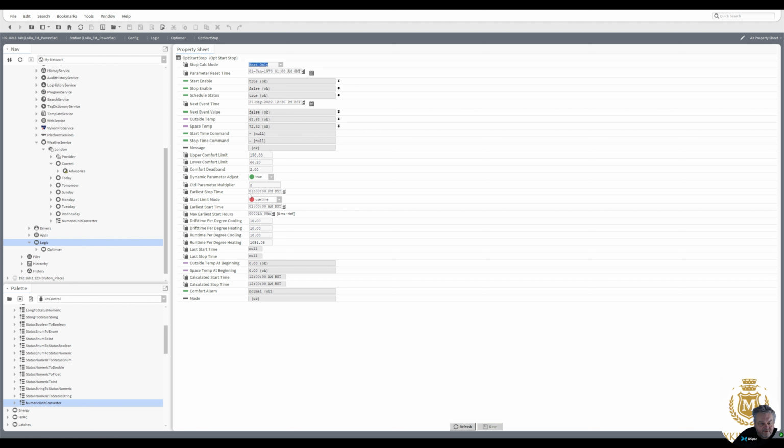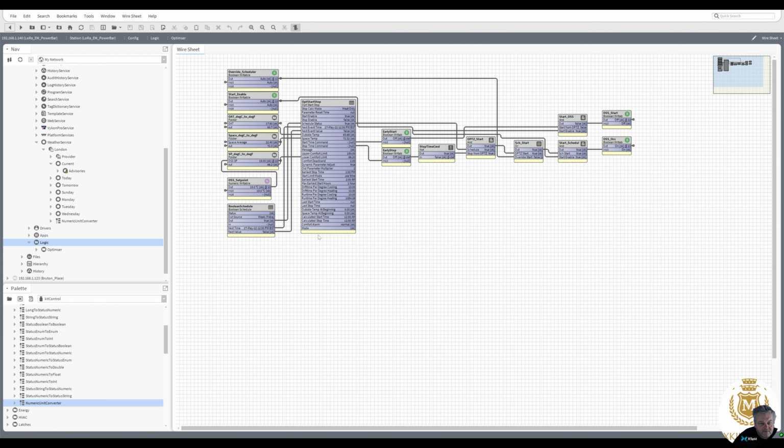Earliest stop time. Use time. Drifting. Heating. So this block, optimize start stop, you can get from your palette, and you would find that in energy and that one there, so you would drag that across.